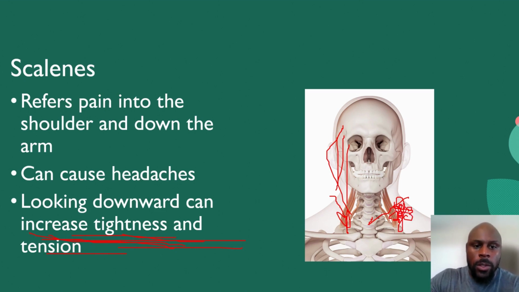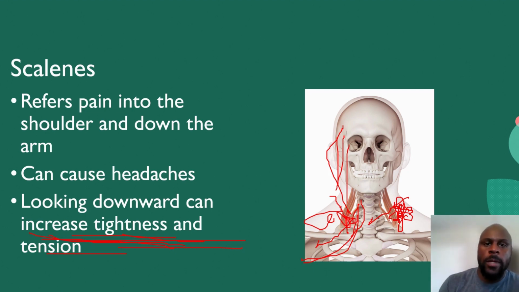All right, so these, I would say, out of all four of these, are probably the fourth most important compared to the other ones, but definitely one you need to pay attention to if you do get a lot of numbness and tingling down the arm, or if you have weak forearm grip, okay? Because you just have so many nerves that stem from your neck and branch out, that if these get tight, they can cause compression on that nerve and really decrease that strength down into your arm.